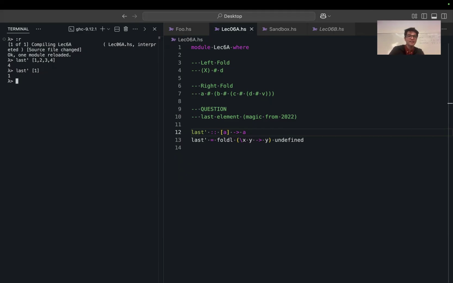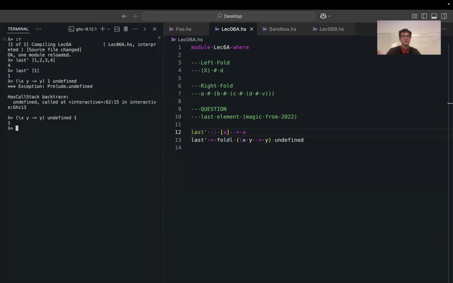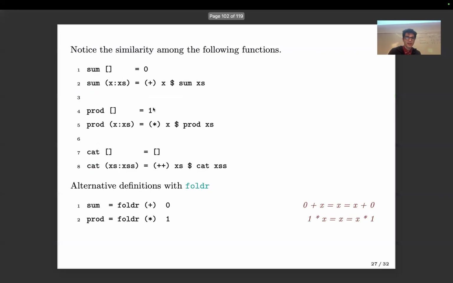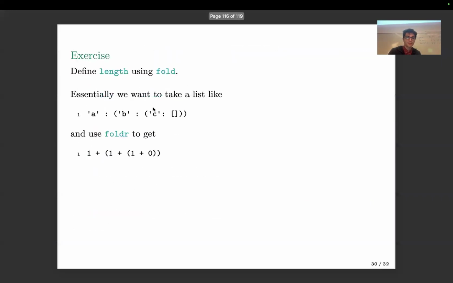Right, because you can evaluate. So here's a lambda function x, y that goes to y. And I'm going to say, yeah, can I give it one undefined? All the way around? Okay, anyways, we can do it in such a way that it doesn't, remember, it's lazy. So it doesn't actually evaluate x because it doesn't have to. And that's good because that was undefined. Okay, so those are all the folding examples.